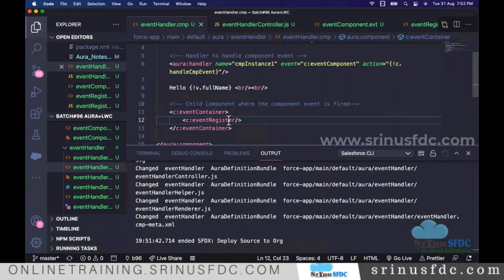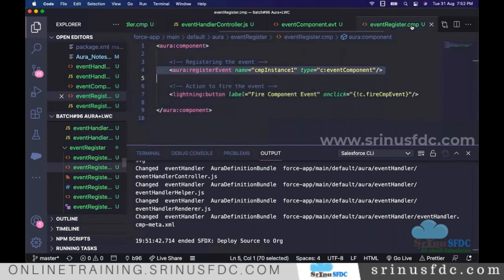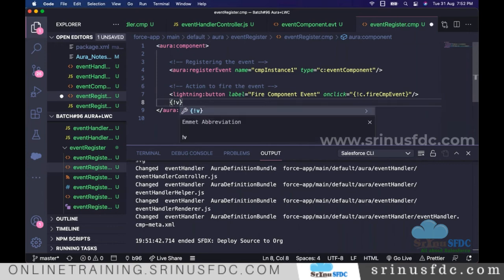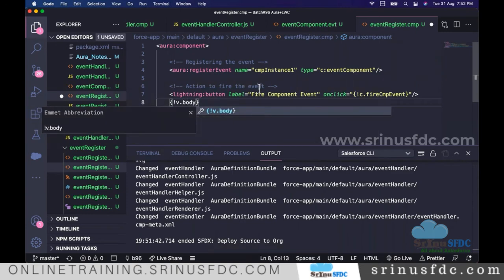And yeah, in order to show the content of this, I think we need to use v.body. So go here, in order to show that. So v.body.